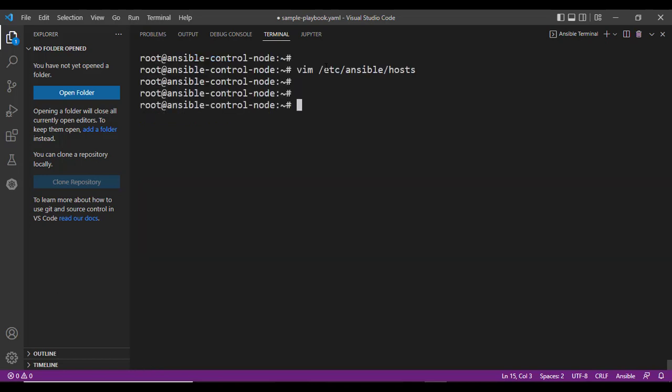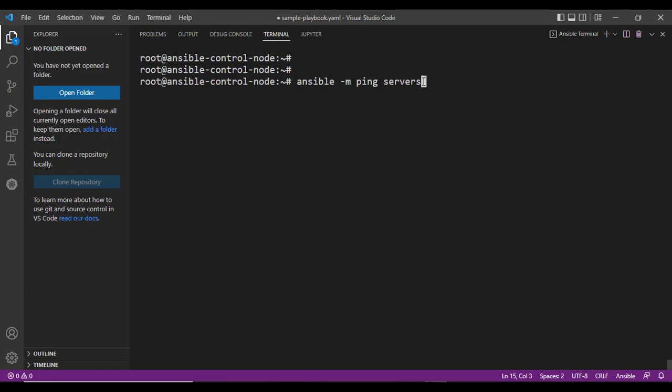All right. So here we are. Now I'm going to test for the connectivity by running this command, ansible -m ping servers. So here servers is the host group that I've just defined.